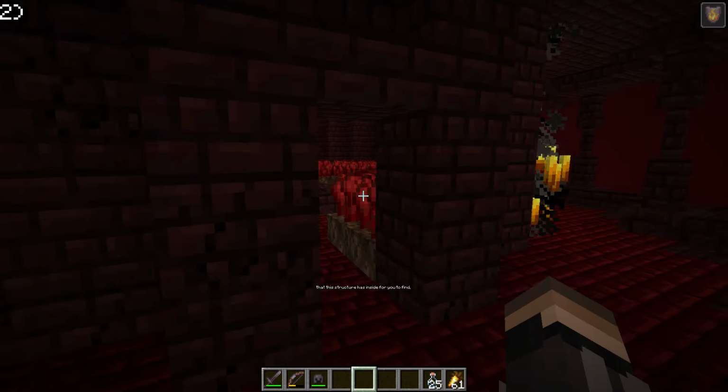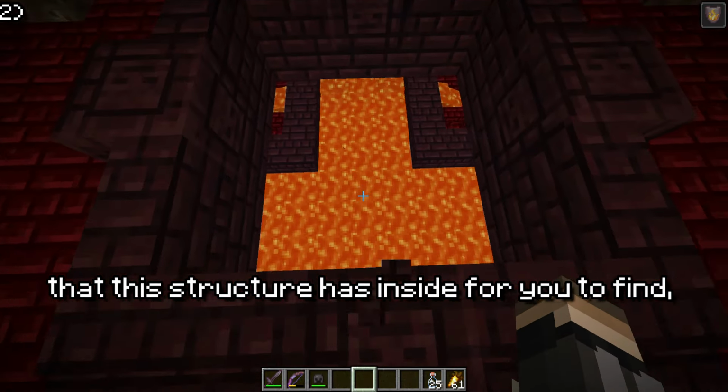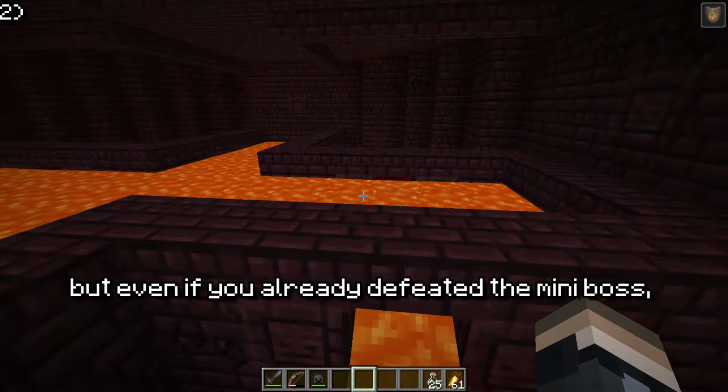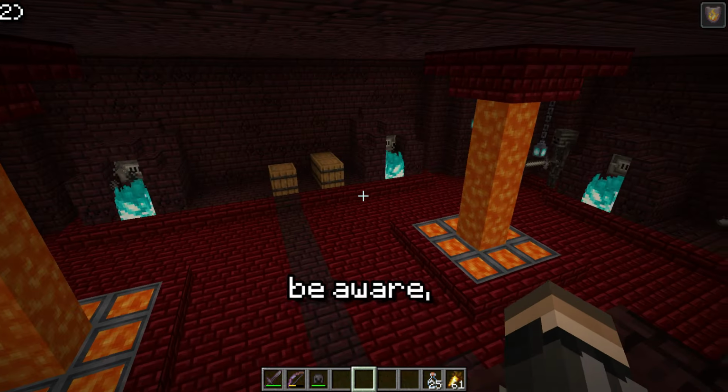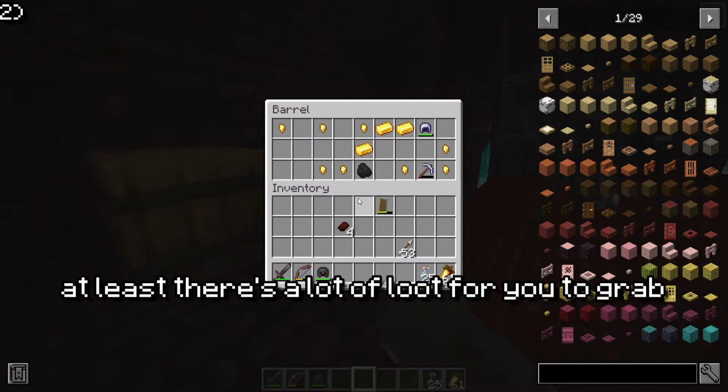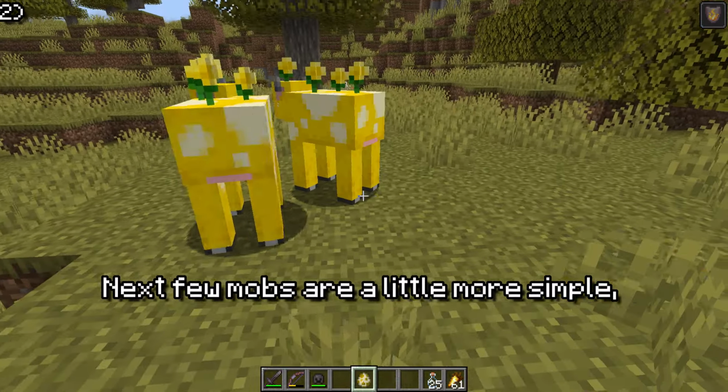This is not everything that this structure has inside for you to find. There are a few more layers to it, both at the top and bottom. But even if you already defeated the mini-boss, be aware, it's still dangerous to be here. At least there's a lot of loot for you to grab. Next few mobs are a little more simple.